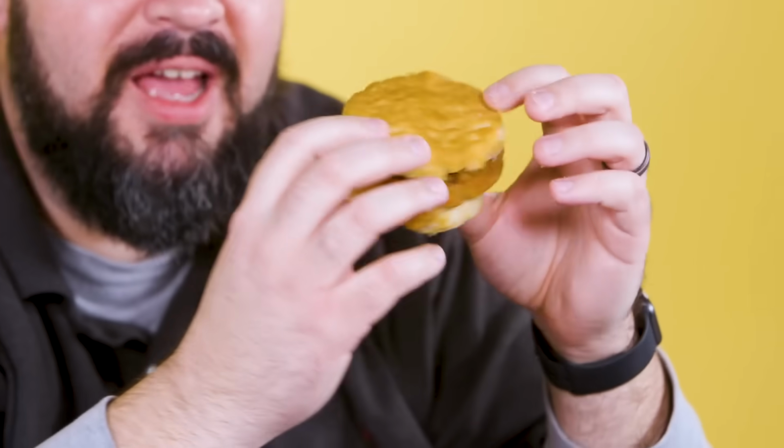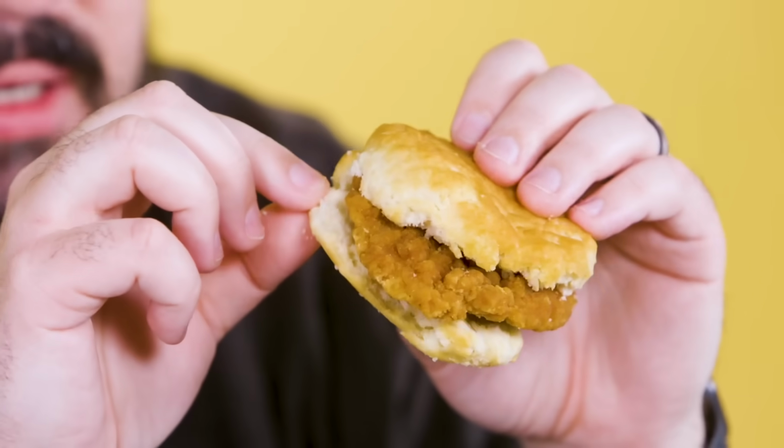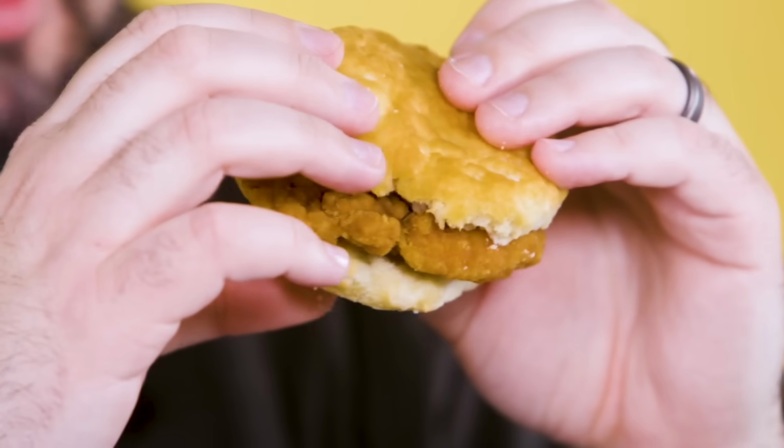However, the wait time at Jack's this morning, the second longest of all the competitors, at 4 minutes exactly. First impressions, visually, this is a good piece of chicken as far as coverage of the biscuit. There is chicken in every bite. Let's just dive into this thing. But maybe not this weird black speck right here. We'll just start on the other side. There's another black speck. Don't know what that is. We'll just pick it off there. I think it was like a cigarette butt.